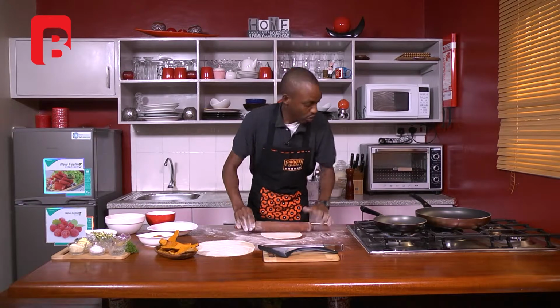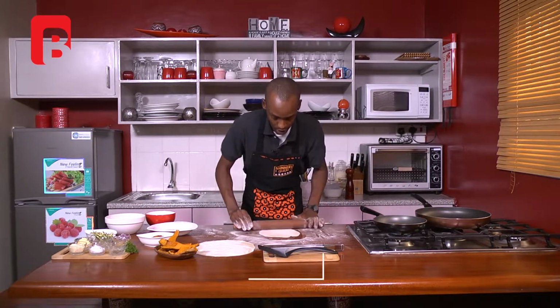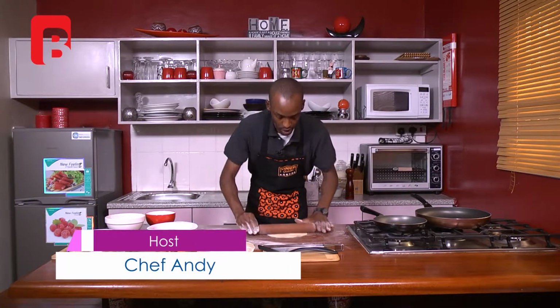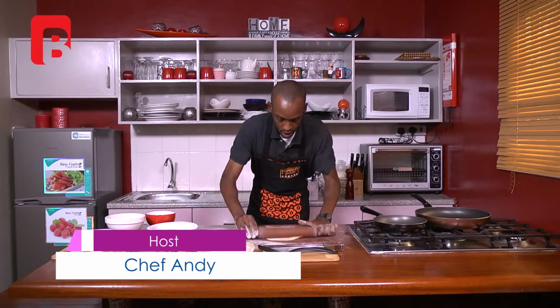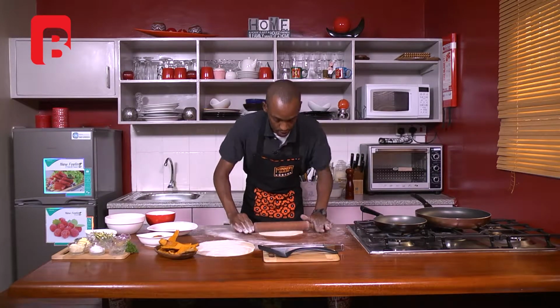Right, so our oil is nice and hot now. I'm just going to let that sit at low temperature first. And I'm just going to finish spreading this out about another 1 inch wider.